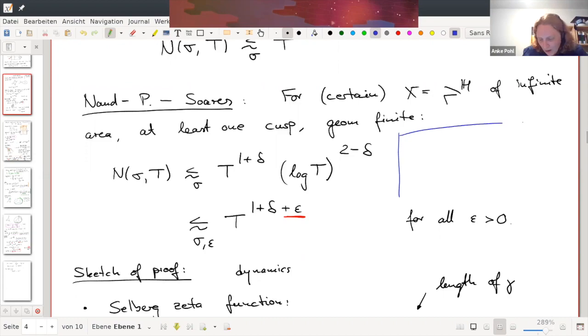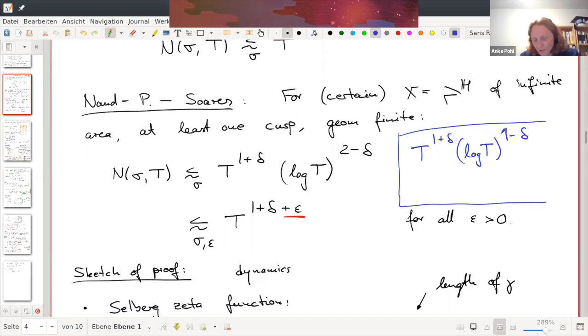What I'm worried about here is not really the logarithmic term. It's the two. If you just pretend that we have a continuous upper bound going from infinite surfaces to finite ones, then for delta equals one this would be fine, because the logarithmic term vanishes and the t to the power two is exactly what we need. Now, when delta is not one, the formula we get has log t in addition. And this we would like to get rid of.